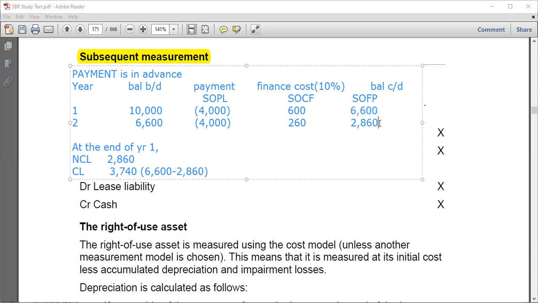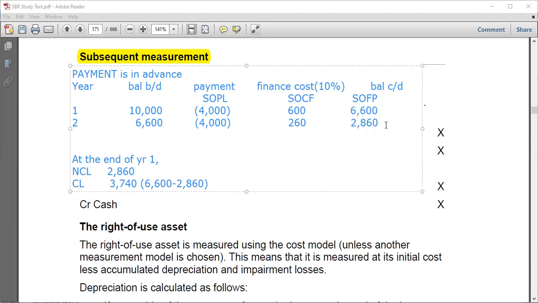For example, suppose you were asked to know the current and non-current components at the end of year two. This is year two, so you will need data for year three. So I would write here year three, and I would say the closing balance for year two is 2,860, and I'll write here 2,860 like this. Then let's say the payment, we don't know the payment, we just presume. Let's say we're supposed to pay maybe 1,500. I'm just presuming, because the question will be stating everything. Then I would have to determine the finance cost.